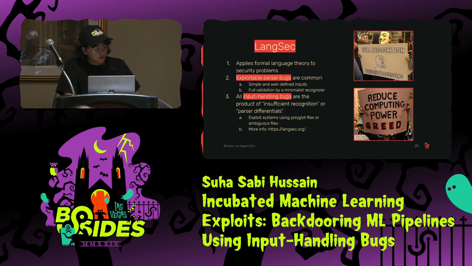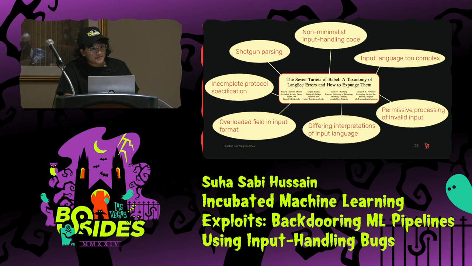So file format tricks are within the realm of LangSec, but this field actually thinks more abstractly about inputs as a general class. LangSec applies formal language theory to system security. It focuses on exploring input handling bugs, also called parser problems, as a big root cause for security issues. After all, lots of impactful vulnerabilities like Heartbleed and Android Master Key have been parser bugs. Now, while I like formal language theory, this talk isn't theoretical computer science 101. What I want you to know is that fundamentally what LangSec is saying is, let's treat all the inputs as a specific language and then make our code just capable enough to understand that language properly.